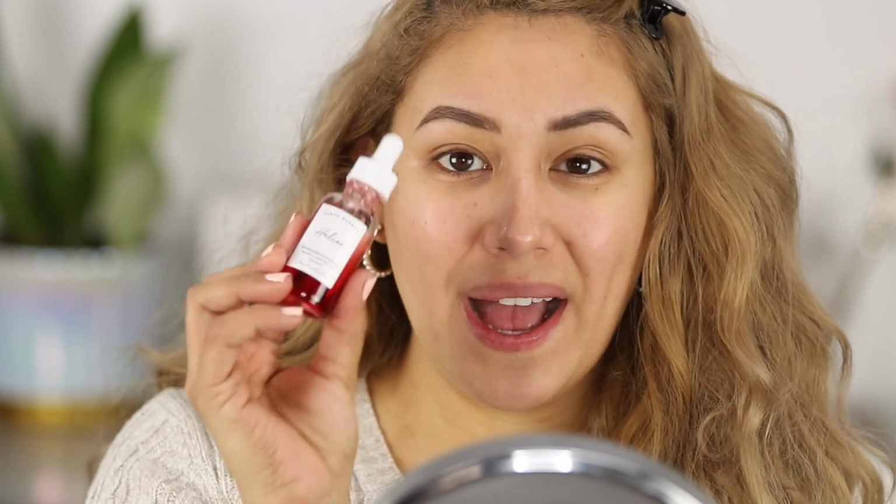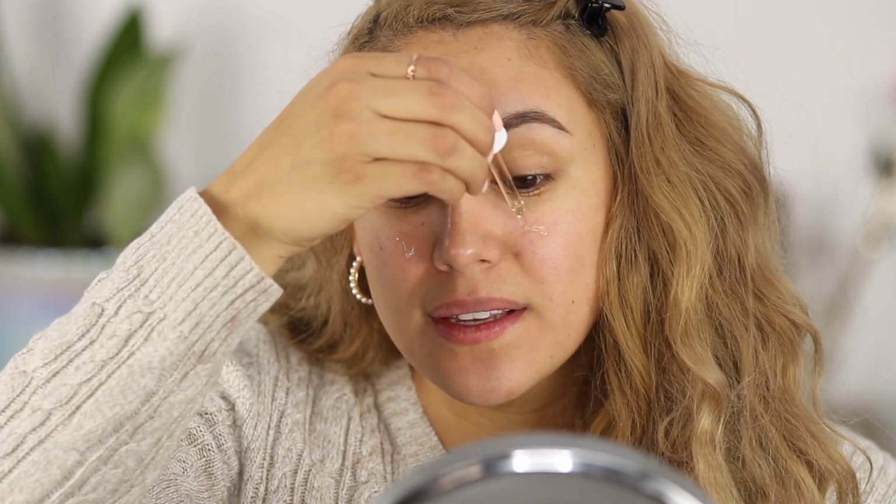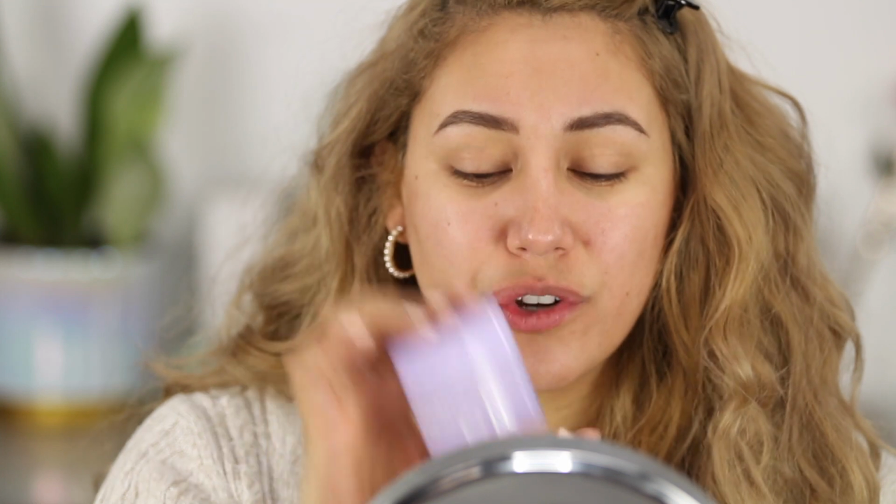So we're gonna put this on first because I kind of went halfway through my skincare. Wow, I'm really excited to try this out. I love serums. So we're gonna drop this on our face. It's supposed to smooth fine lines. Ooh, that smells good. It's nice. It feels light, it doesn't feel heavy at all. Next, I'm going to put on my e.l.f. Super Hydrating moisturizer so I can be ready to do some makeup.